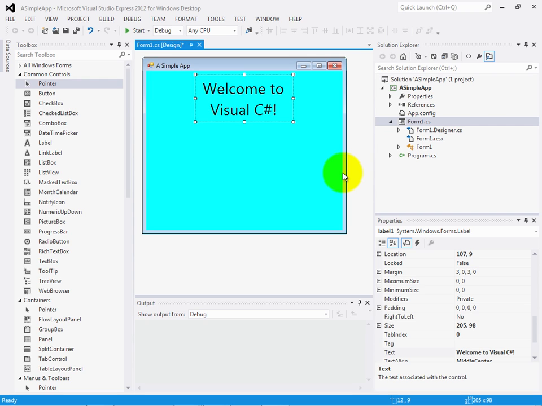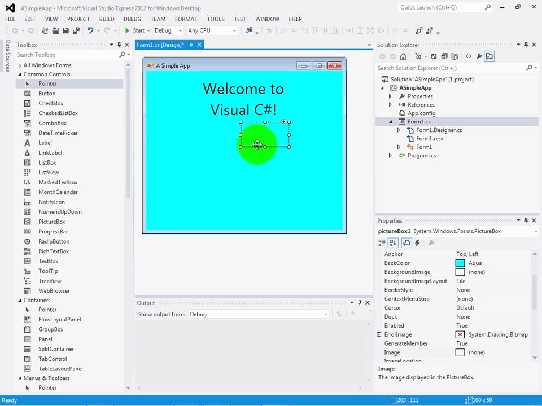So the last piece we need to take care of in this app is to get a picture onto the screen which has our bug icon, or whatever image you'd like to display in it. To do that, we're going to drag a picture box onto the IDE design area. And you'll notice that again, as I drag this around, we see certain guidelines showing up. Like these blue highlights indicate alignment with other controls, or the ones at the edges indicate alignment from the edges of the user interface window. So I'm going to put this right below the Welcome to Visual C# label.